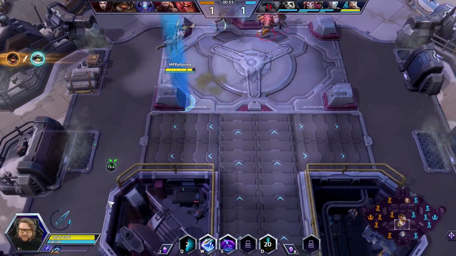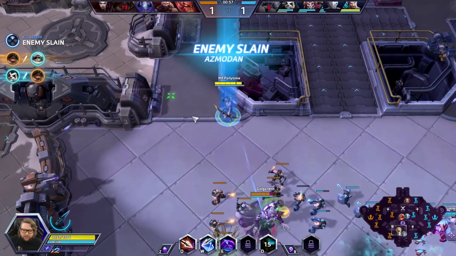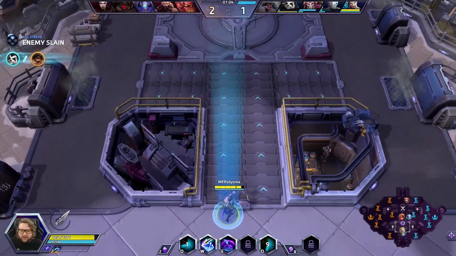This isn't looking too good for us. I'm going to 100% bail on that. We used our trait, it's called Natural Agility, to jump over that wall there. He doesn't have anything to pull me aside, so we should be fine fighting that Kel'Thuzad there.